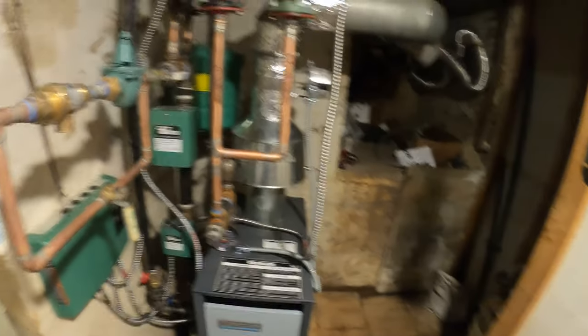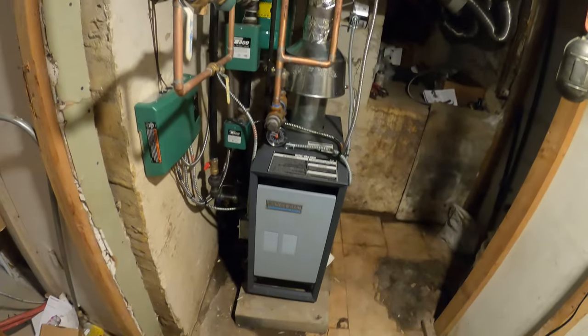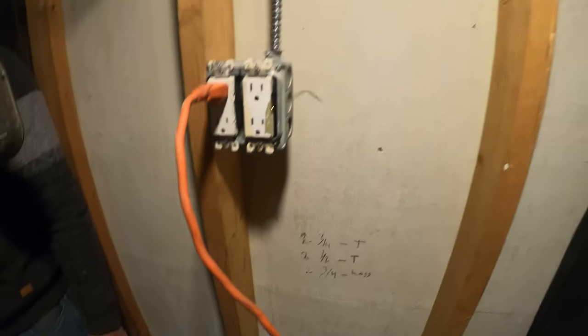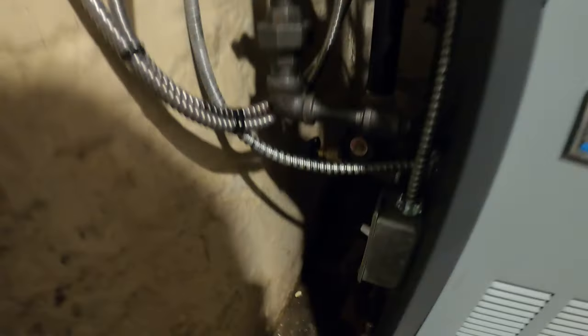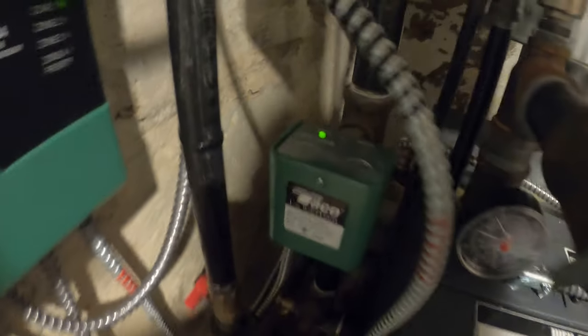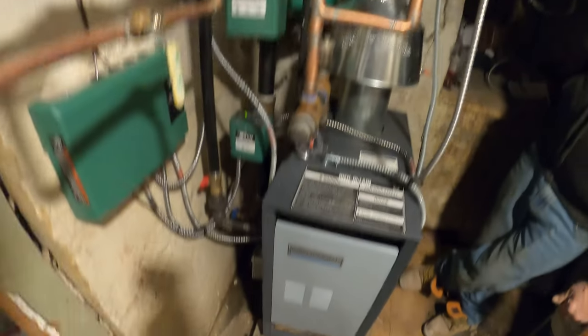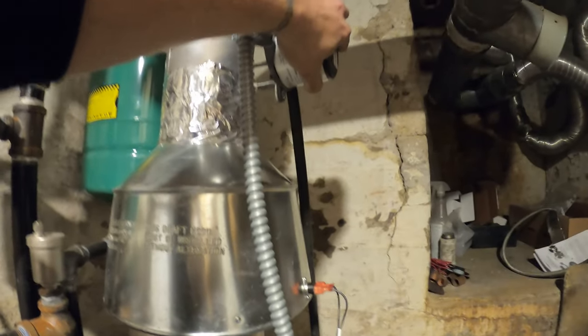The last real step was to connect the power wires. I got the thermostats upstairs hooked up, got everything hooked up. I connected power and just spliced that in. Turned on the switch — power is on. I also have power for the low water cutoff. Now we got to turn on the thermostats and see if zone one and zone two line up, see if the water pumps start and if this unit starts.